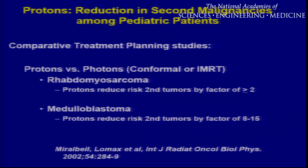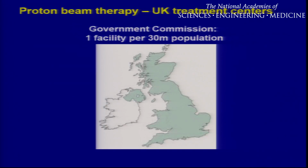Just because there isn't classic comparative effectiveness research, there are comparative treatment planning studies and in silico modeling of second tumor risk. And it has been calculated that the number of second tumors in treating children can be cut by at least 50%, depending upon the clinical scenario, maybe even much more than that. And even a system that is non-market based, that is, one could say even more thoughtful in its approach and application of new technology, is convinced that proton beam is necessary.